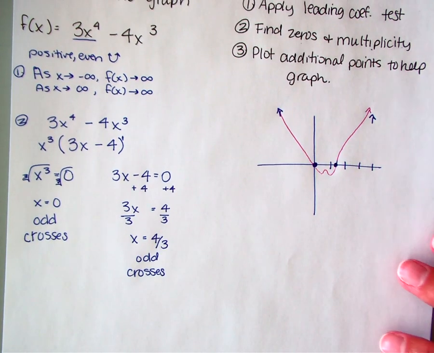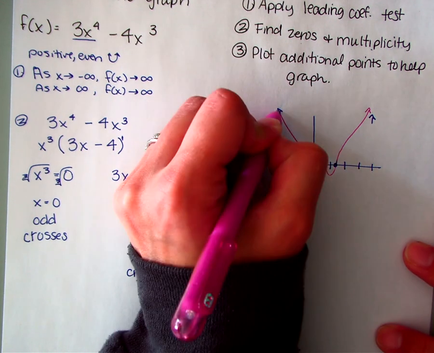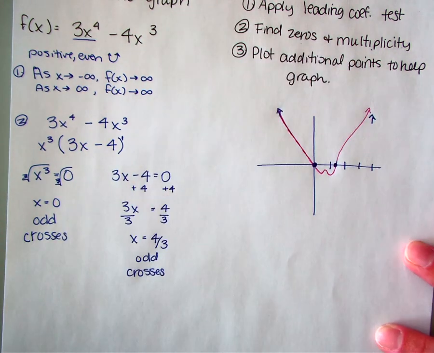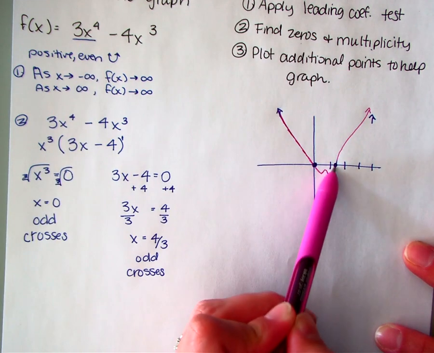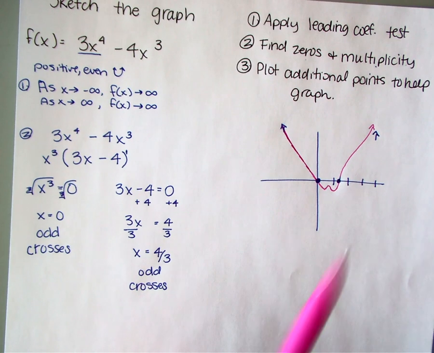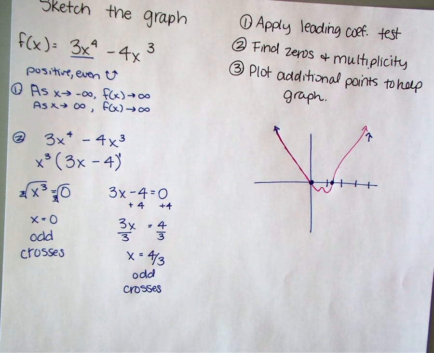So it should look something like that-ish, give or take. And so all I want is a sketch, a rough sketch. So since it's to the 4th, we know there's an extra little hump down there. You can always find additional points. You can find your y-intercept. You can find a couple of other points on your x-axis or just floating in your quadrants. Those are fine too. But you always want to check with Desmos to make sure that you are on the right track.